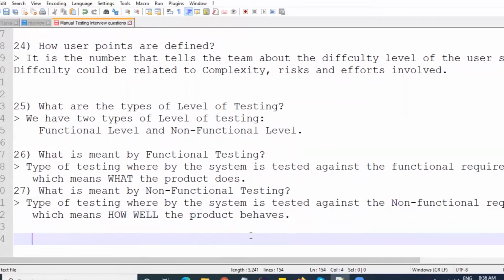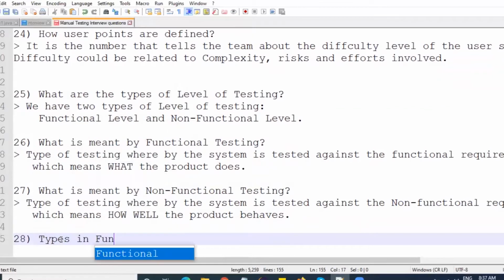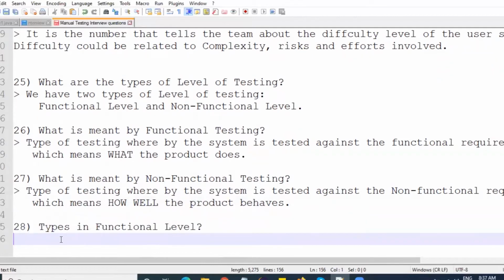Now, as a manual tester, we mainly focus on functional levels only. So let's see what the types in functional levels are.